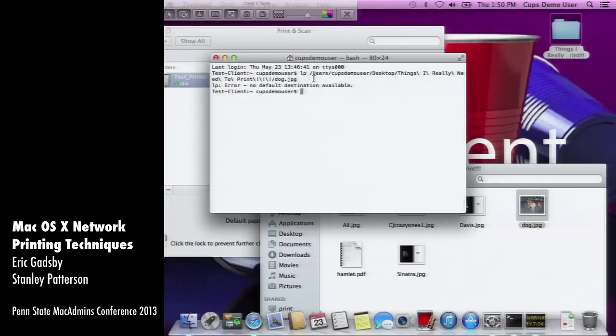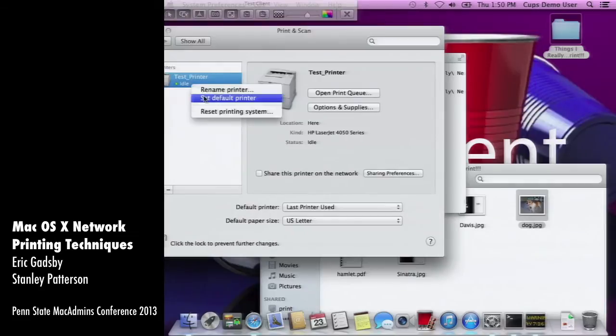The only thing that's kind of different about this is sending it almost directly. This is kind of bypassing CUPS. So it's going to spool the whole thing to the printer now. And so we're going to be waiting a little bit. And then... No, it didn't do it. Oh, no default. Oh, you got to set a default.